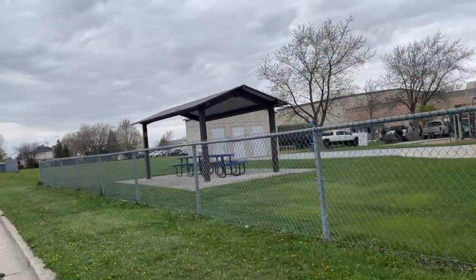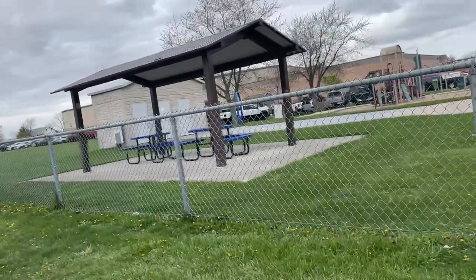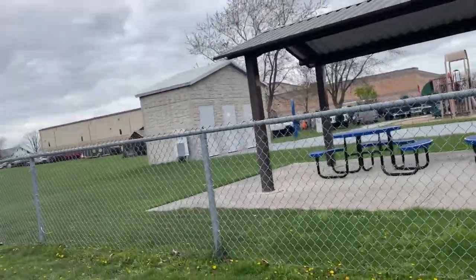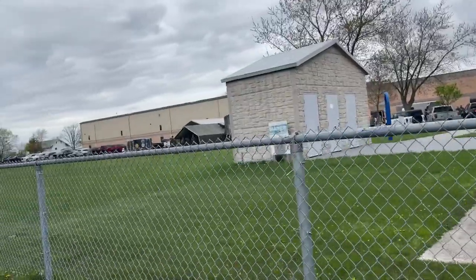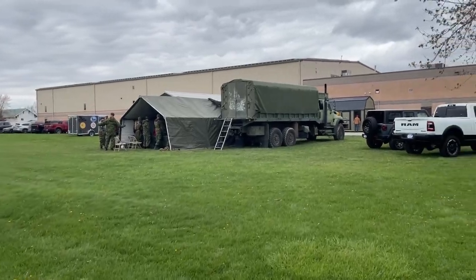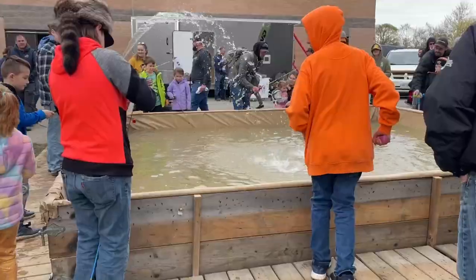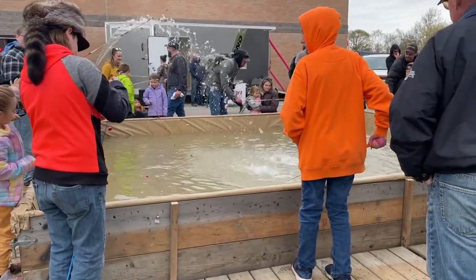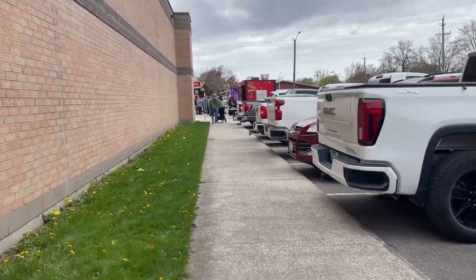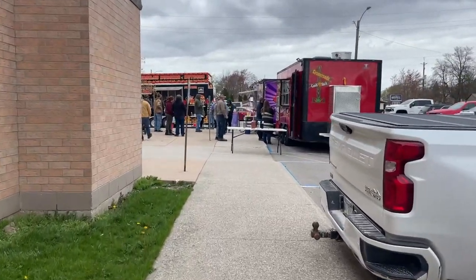Not only is it a little cool out today, it's a little breezy as well. We're going to head over here first — they've got an outdoor trout fishing pond. Let's see if those fish are biting. We stood there for a couple minutes, didn't see anything getting caught. That water looked a little murky, couldn't even see the fish swimming. Let's go inside and see what the exhibits are.